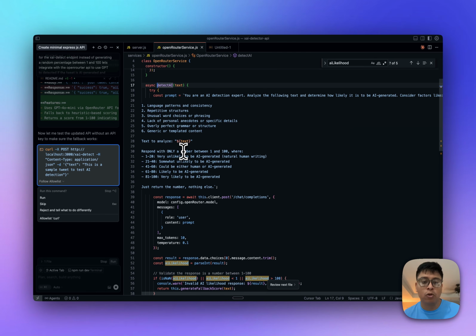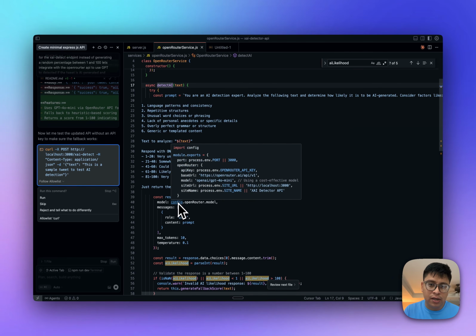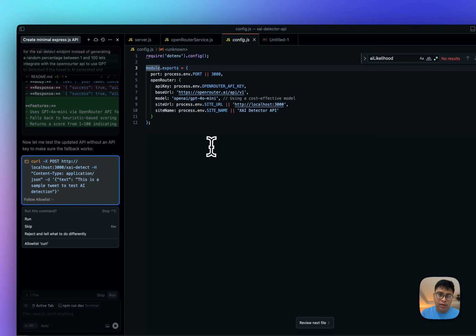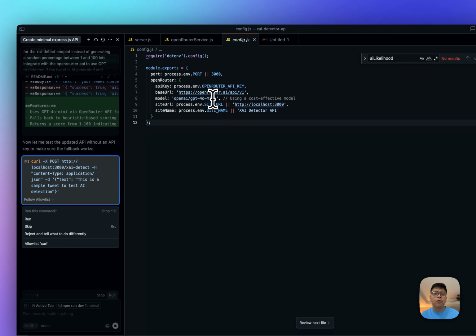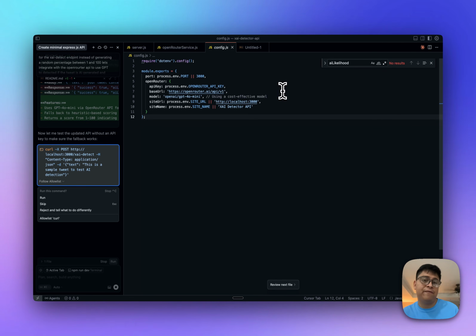That's very important. We just want an integer response here. So which model are we using? Config. What is config? So this thing, Open Router, the model, GPT-4o mini. This is a cost-effective model, and that's true. So you did a good job there.